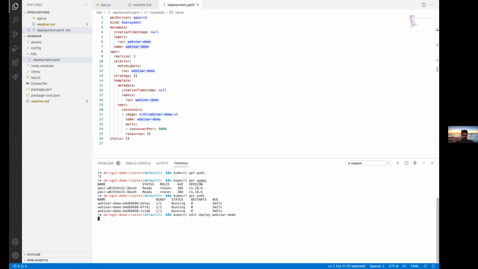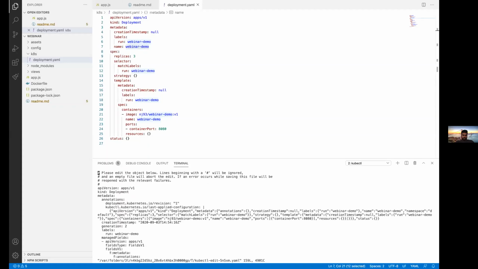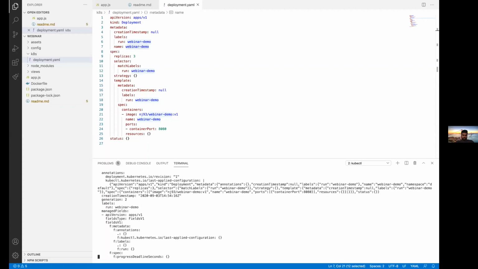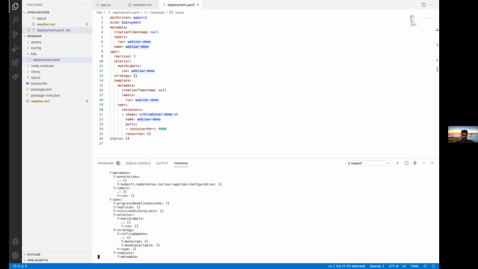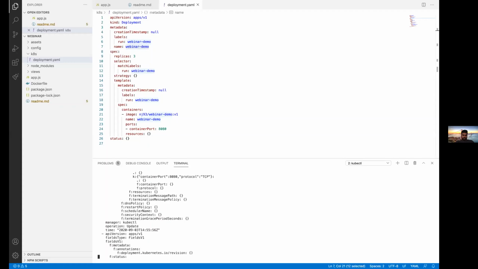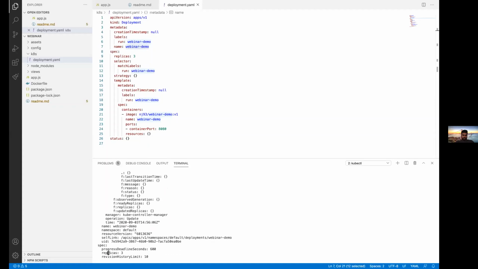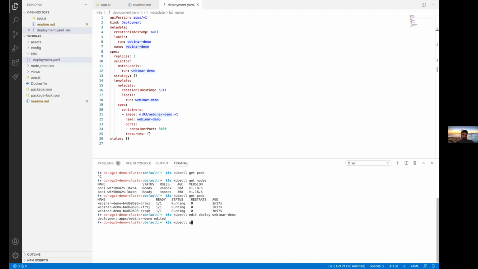It's taking some time though. Maybe because my cluster is very small, and the new Kubernetes version has its weird annotations. I don't know why. All right, just edit this to 1 again. I just make it 2. All right, so kubectl get pods. When I do get pods now, I should be having 2 pods instead of 3. There you go, 1 is terminated.